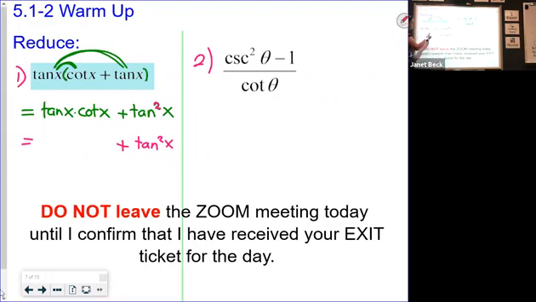To me, an easier thing to do here would be to leave cotangent x as it is, and tangent x can be replaced. It's equal to 1 over cot x. Now, you've got multiplication in this term here. This is a little term all on its own. That cancels. So we've got 1 plus tan squared x. Oh, yeah, we've got 1. That first one is the 1. That simplifies to 1. Then we've got this plus, then we've got tan squared x.